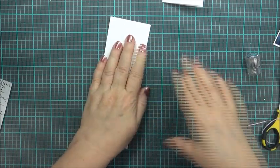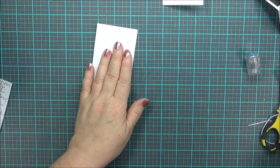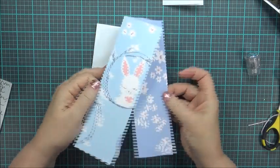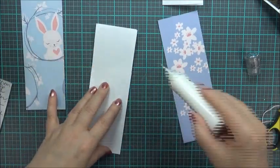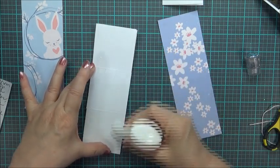You have some options. You can do just plain paper and do some stamping on the outsides. You can use some decorative papers. I had these cute little bunny Easter papers, so I wanted to use those. And you're just going to put them on the outside, the back, and the front.